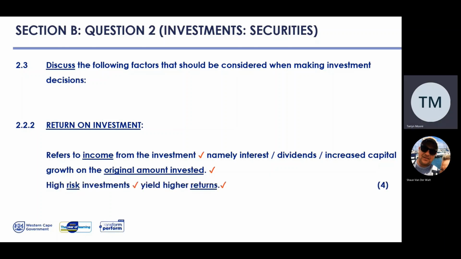Also going to remember the very one that every learner always likes to use. High risk investments yield a higher return. But then I'm also going to say to you that there are low risk investments, and therefore it's going to yield a slightly lower return. It is based on what am I going to receive, based on the risk of the investment. Again, I'm going to say to you, what am I going to get in return should I put that decision in play?